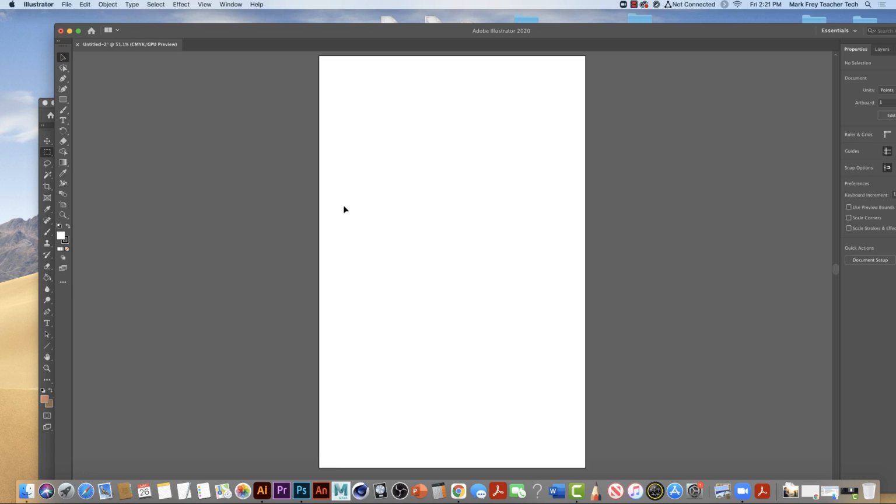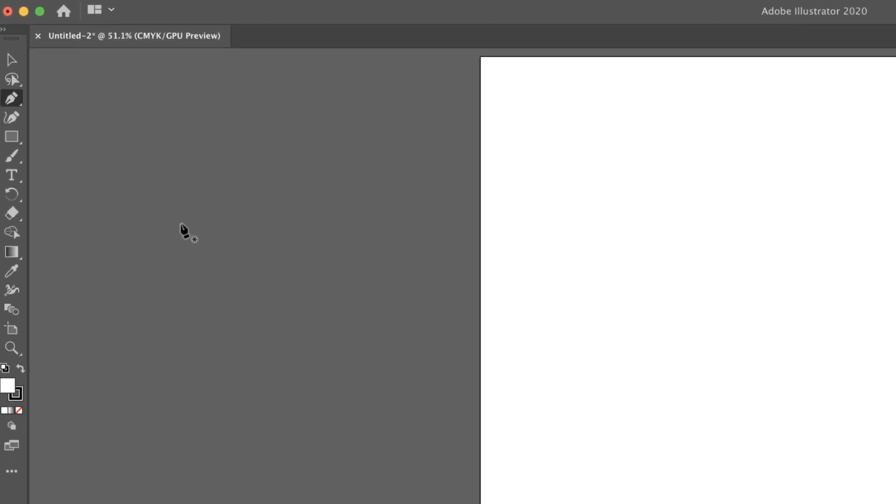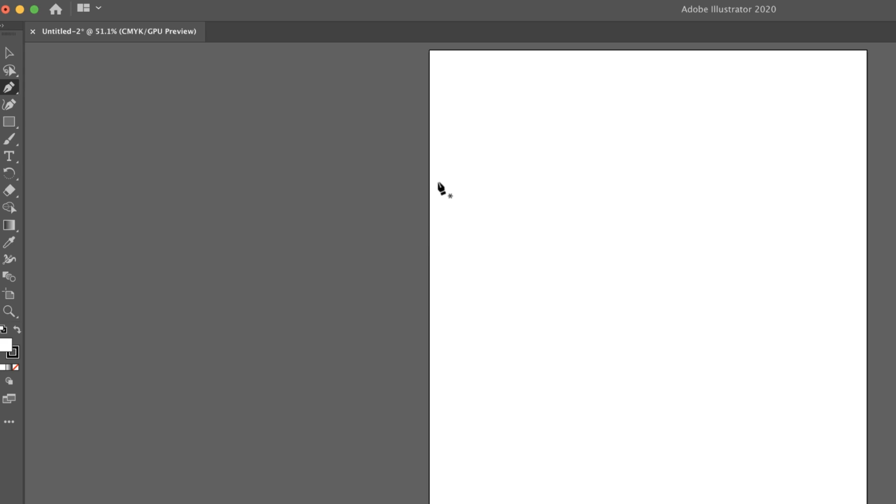Okay, let's look a little deeper into the amazing pen tool, this particular tool right here. This is the tool that I think is the most challenging to get used to because it's so different from any other type of tool. And the thing about it is that it's not really a drawing tool. It's not like the paintbrush because you click and click and click to make images. Let me show you what I'm talking about.